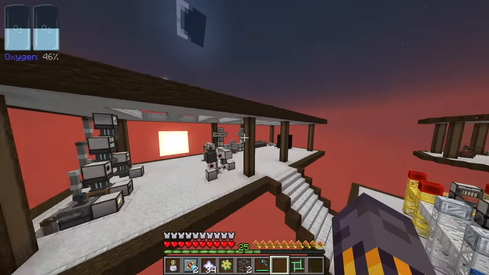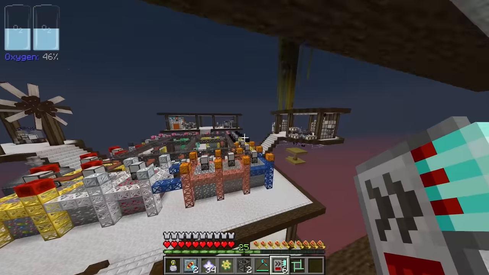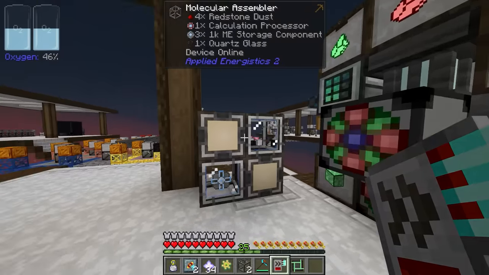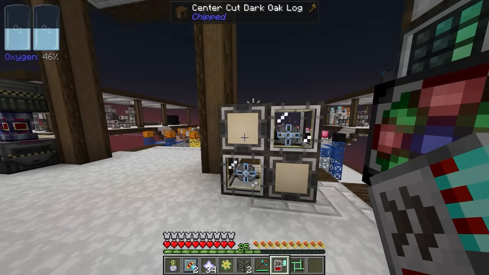I do have a lot of acceleration cards over here. I made a lot of them to make all of these machines as fast as possible because, again, it was just taking absolutely forever. But now that both of these are down and both these are being used, we should be able to make things twice as fast as we were previously. And again, things should come in a lot quicker.